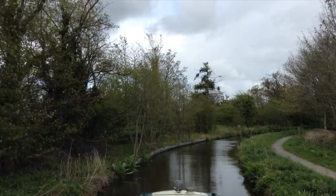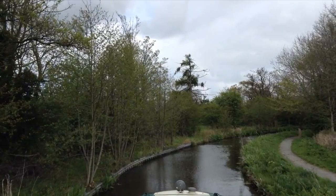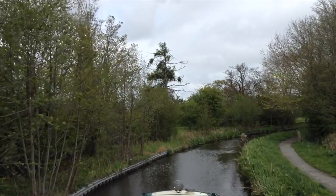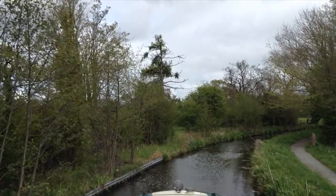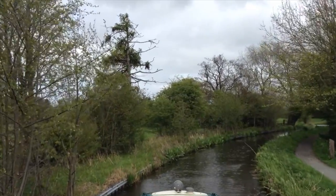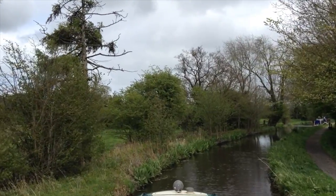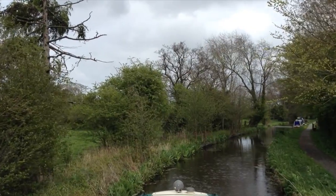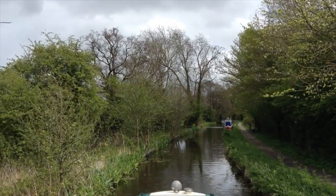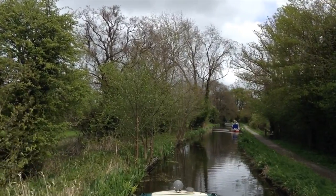How many locks was it? About four locks, and the first one was a staircase lock where you go out of one lock straight into another. To put it into context, these were the Frankton Locks, which you have to book to go through and they're only open from 12 till 2. That's why there's very often loads of boats there — they can only go through for two hours a day. As there were only three boats at the top, normally they send two boats down and then two boats upwards. So we were the third boat and the chap said go on, head down too. That led to some agitation from people waiting to come up who weren't too happy about the seemingly endless flow of boats coming towards them.